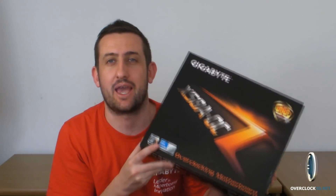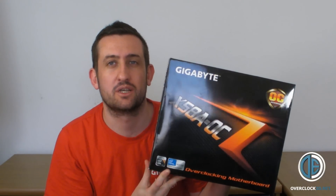Hey guys, it's Tiny Tom Logan here with a preview - first look, whatever you want to call it. This is a product that I have been eagerly anticipating for quite some time. It's a pleasure to introduce you to the Gigabyte X58 Overclock. I'll get the camera set up, get this open and see what's inside the box - though I know there's not a lot inside because this thing has been built from the ground up for overclocking.